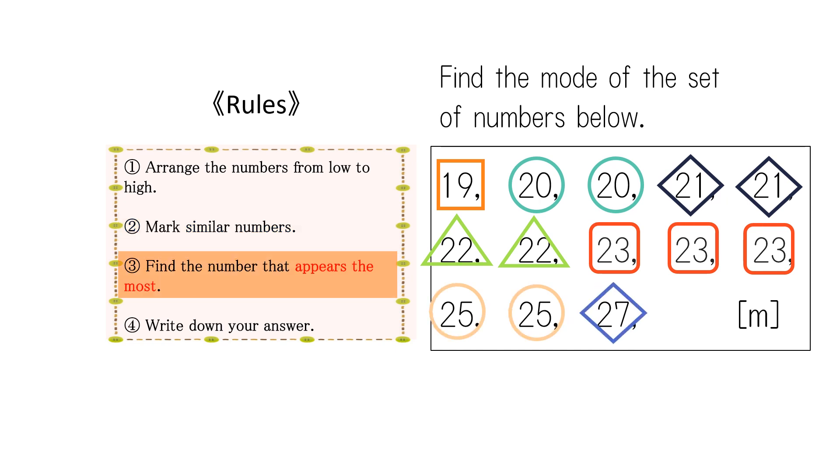Next, find the number that came up the most. Summarize the data from the set of numbers by making a bar graph. We can see that 23 is the number that appeared most frequently.